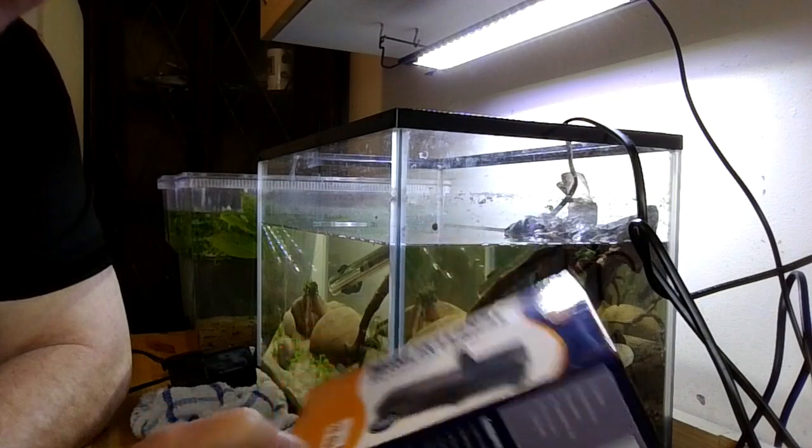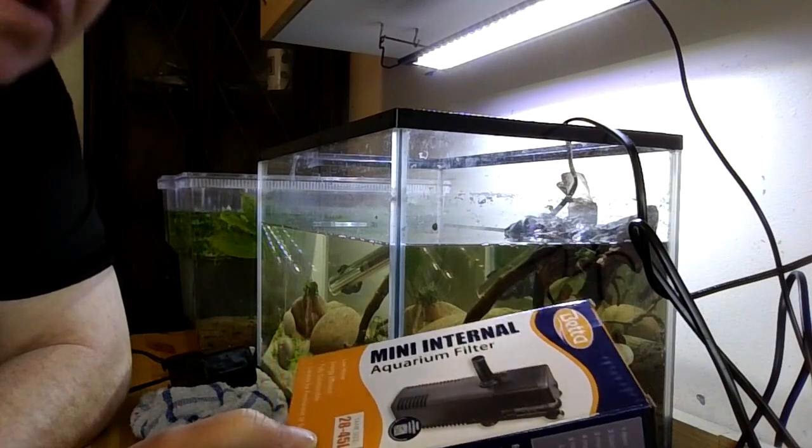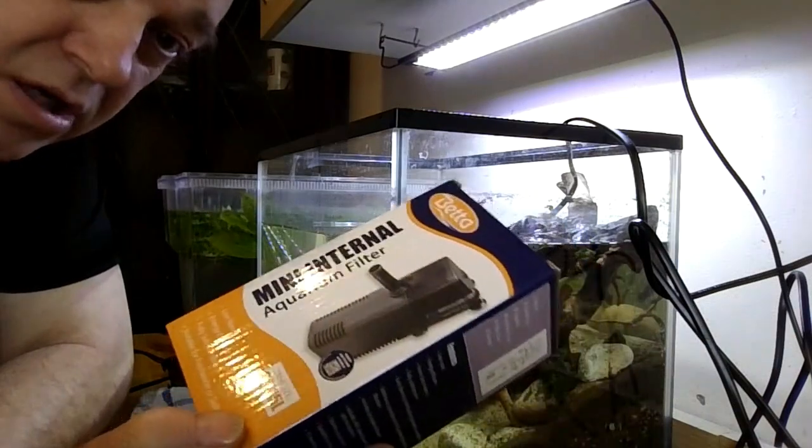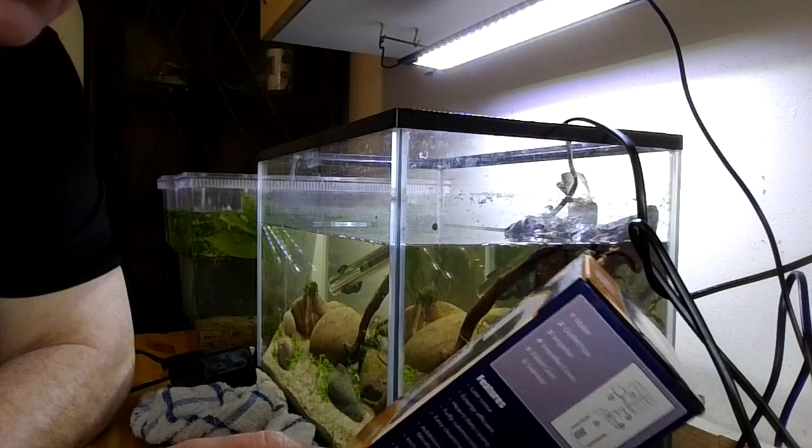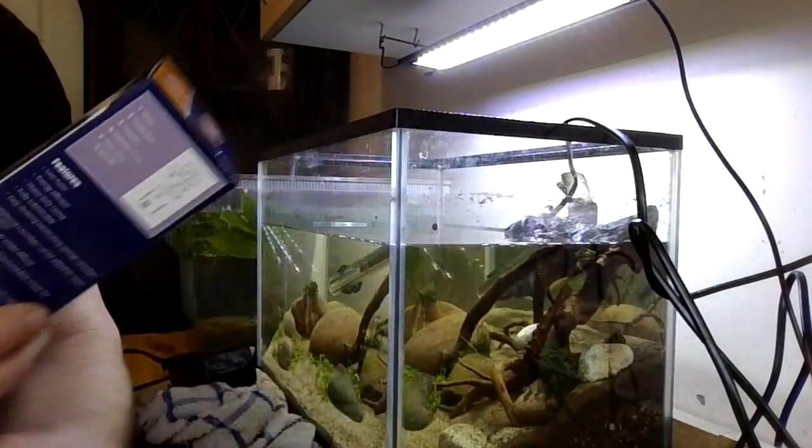I've had the filter running in a little quarantine tank I've got with a few rasboras in it, which are going to end up in here. So yeah, we'll sort that out. I'll get it fitted and I'll get back to you when that's done.